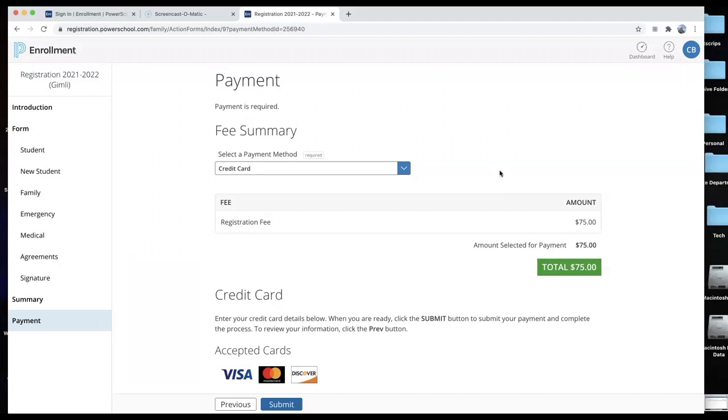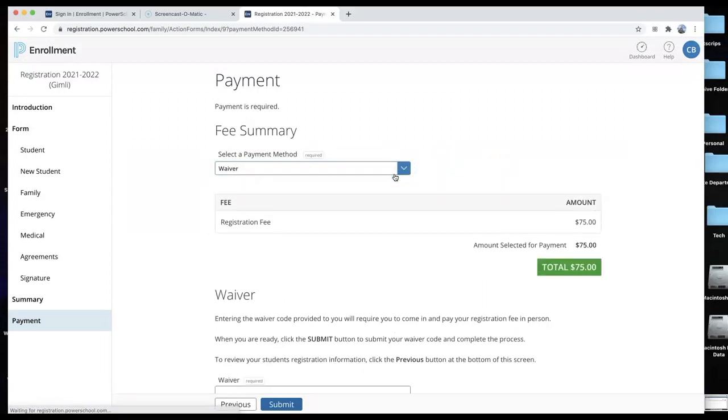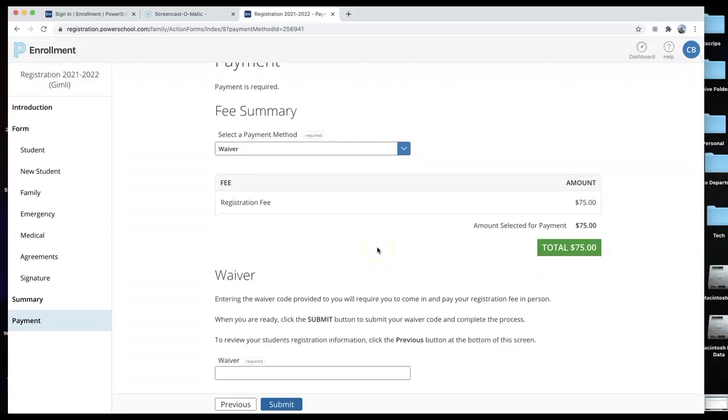However, if you don't have a credit card, if you're not comfortable paying with credit card, then down here is the waiver option, and I want to reiterate, this waiver option does not waive you from the $75 payment, just waives you from paying it through this enrollment process. So it also says down here, it will require you to come in and pay your registration fee in person.